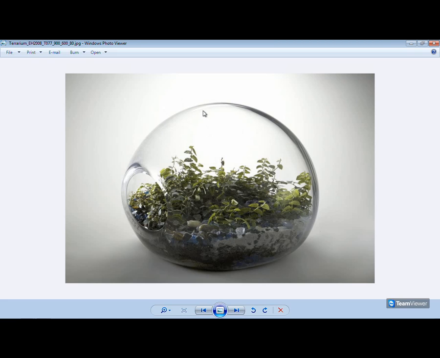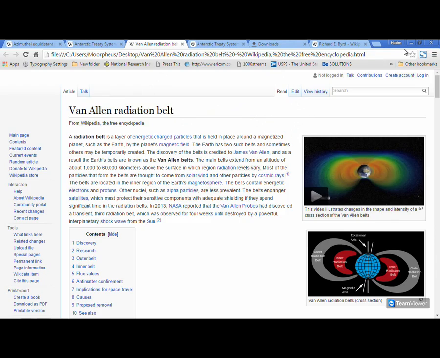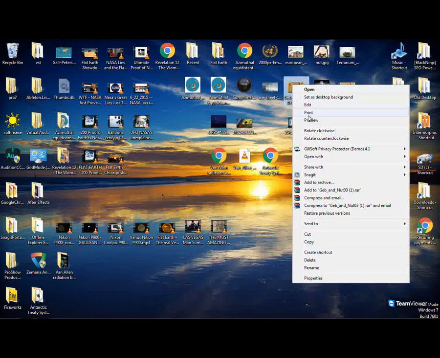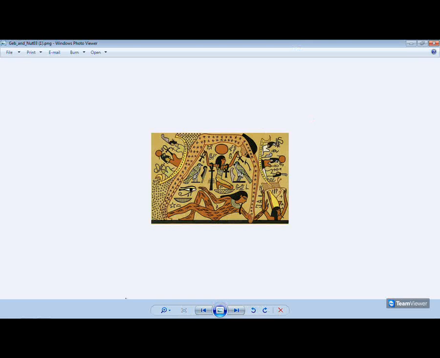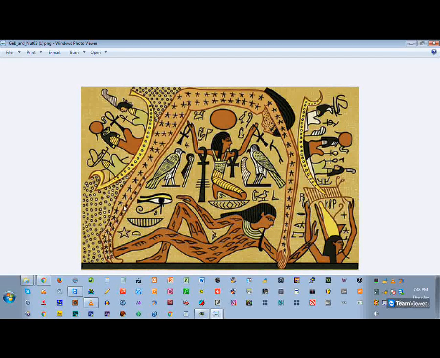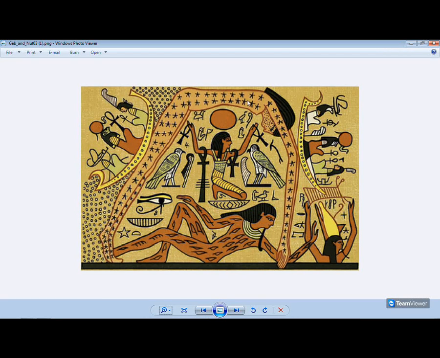And they're not 93 million miles or a million light years away. No, they're right here, stuck within the Van Allen belts. That's why when you see this picture here, our ancestors knew, the Kemites knew. Look at this picture. You see this? Let me make it bigger. This is their representation of this terrarium core Earth. Here you see the glass, just like I showed you in the other picture, the glass dome. Here's the dome. This is the Van Allen belts. And where do you see the stars? They're in the firmament. They're in the Van Allen belts.